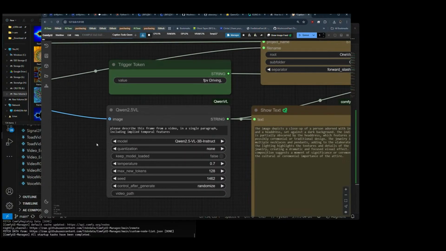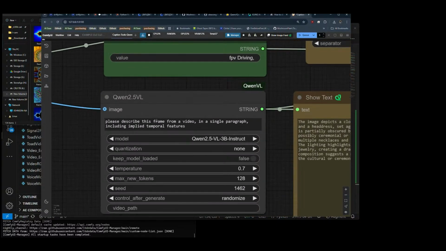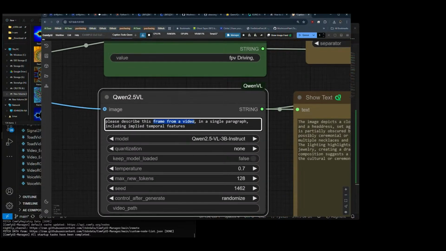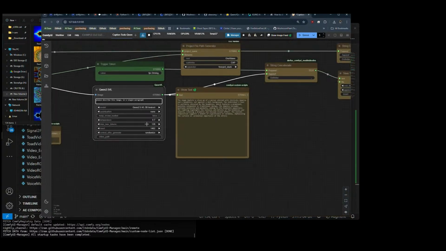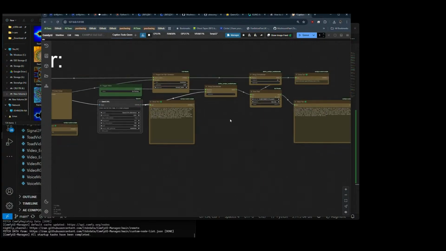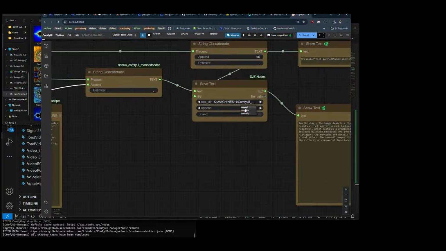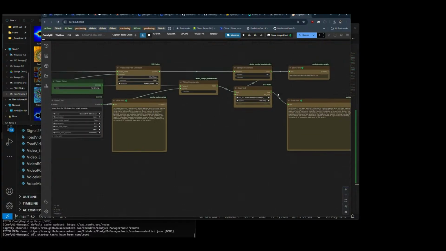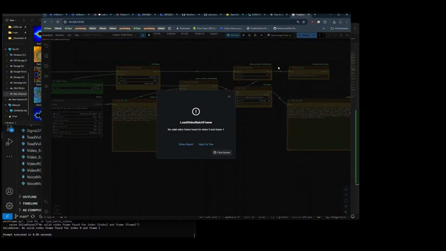Now this isn't going to be a video, so I'm going to say describe this image and then get rid of the rest. I think 128 tokens is actually going to be fine. So new output. Okay, so run it once.